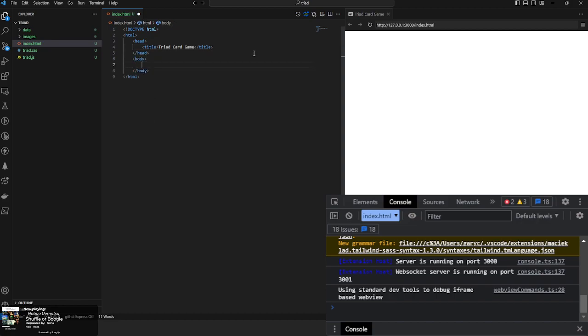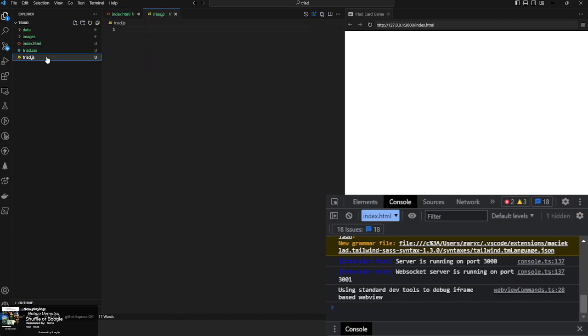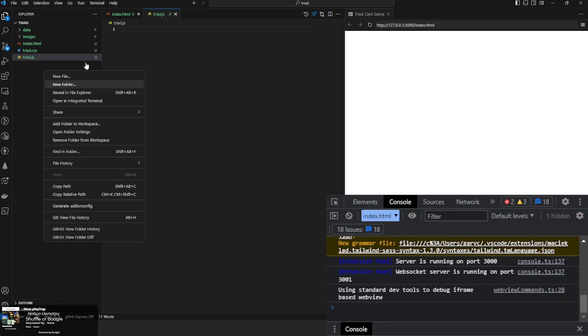Let's start with body. So, what are we first going to do? We have triad.js. Okay, let's start with creating several smaller files. Why?